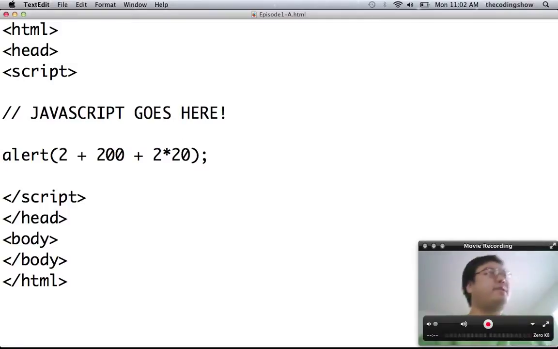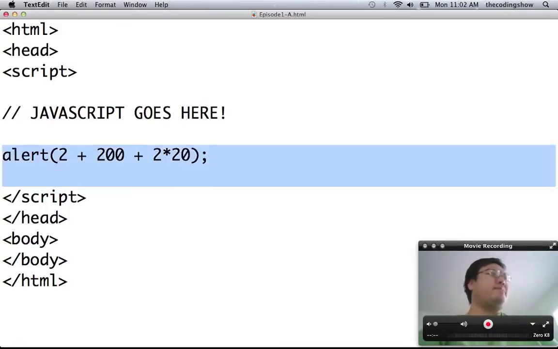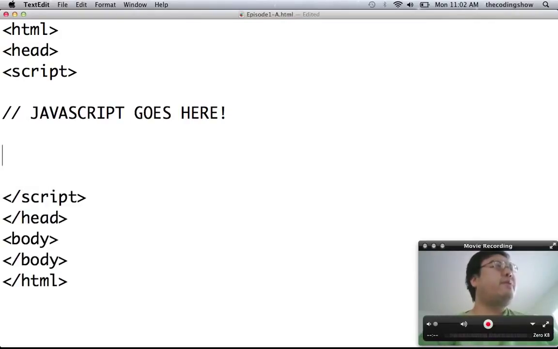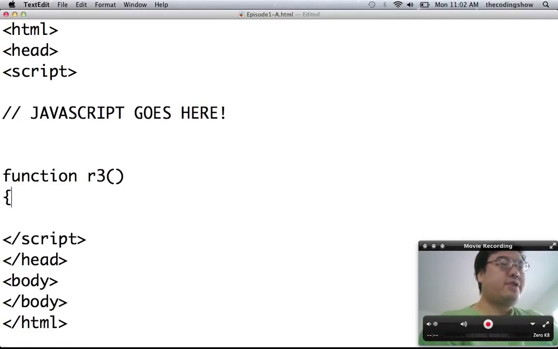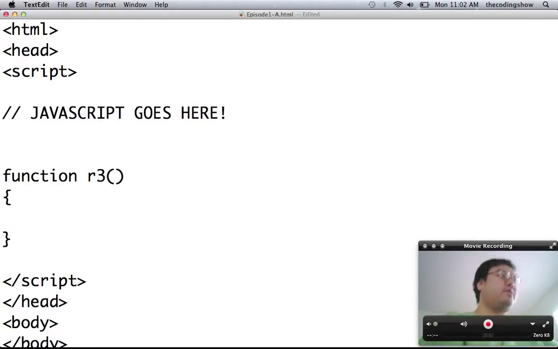So the next step is making a game. What if I want a random number? Well, without going through the math, I'm going to create a function called R3. R for random, 3 for 1, 2, or 3. So it's going to only have one line of code.